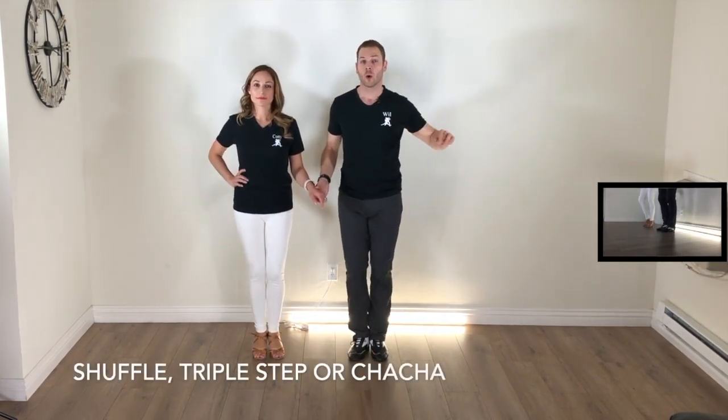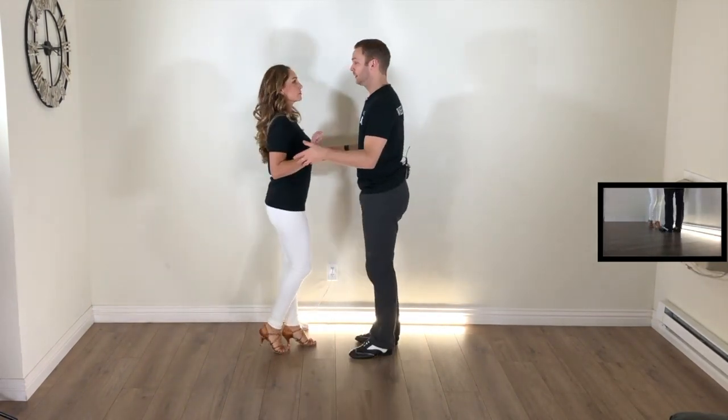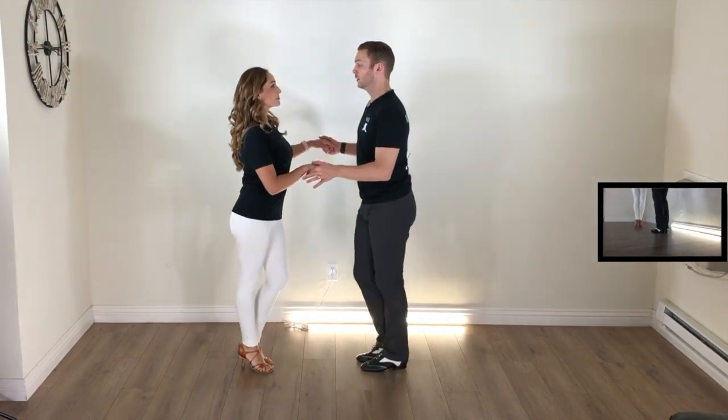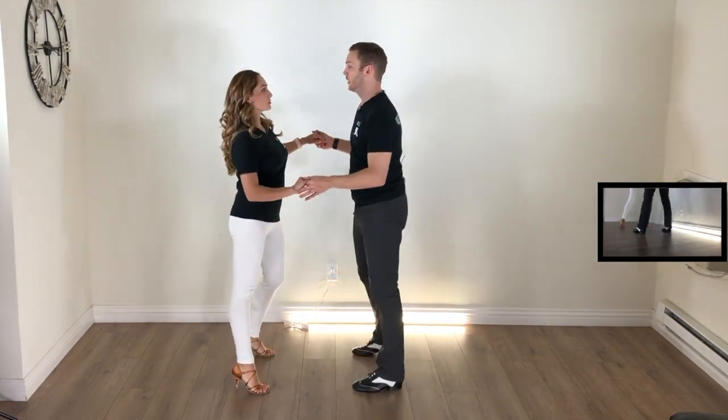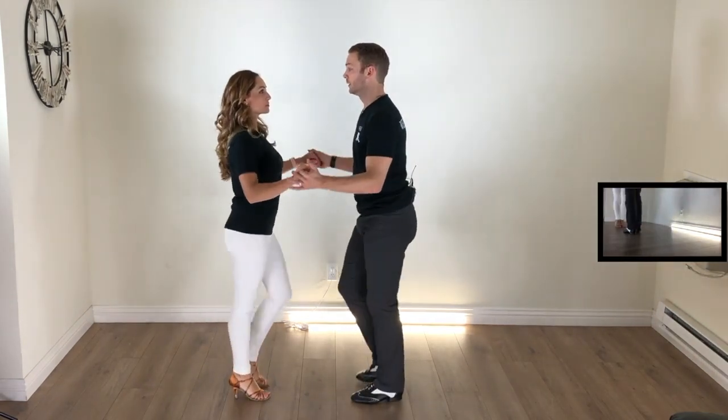Now let's go to the second one by doing more of a shuffle. So here we go. 1, 2, 3, shuffle. 1, 2, 3, shuffle. 1, 2, 3, shuffle. Now let's do it in partners. Here we go. And 1, 2, 3, shuffle. 1, 2, 3, shuffle.